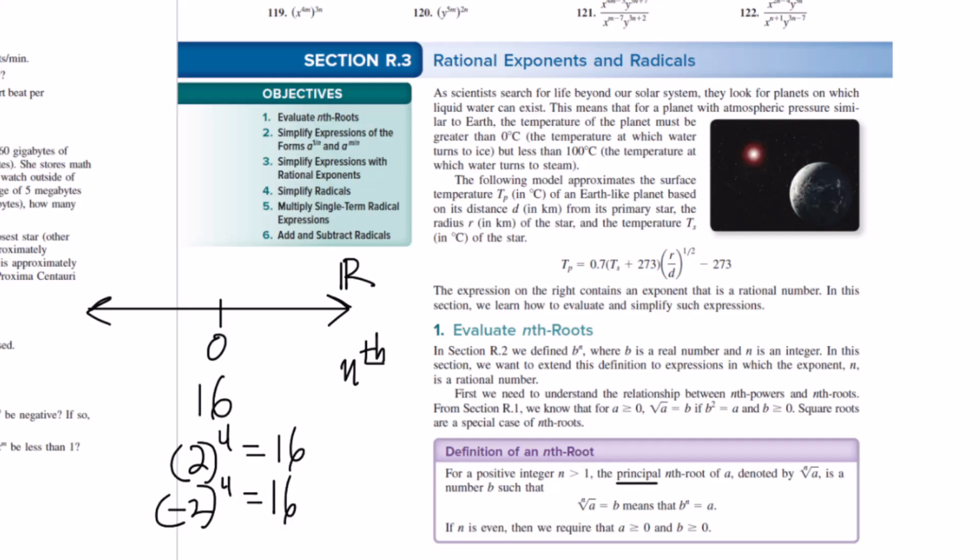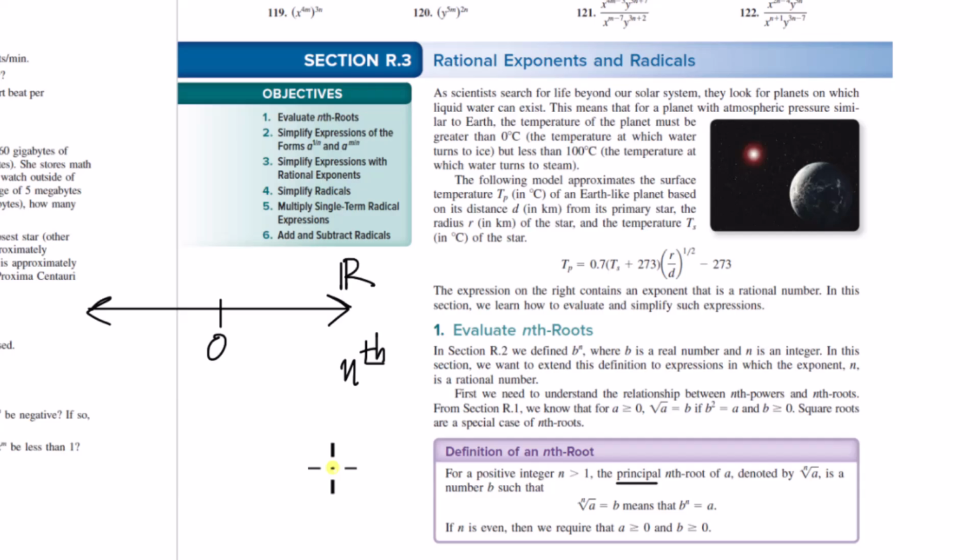If you were asked, what is the fourth root of minus 32? Well, in that case, you would say there's no answer to that. There is no fourth root of minus 32. There's no real number. Yes, in complex numbers there is, but we'll get to that later. Thinking about real numbers, you would say there's no real number that when you take it to the fourth power, you get minus 32.